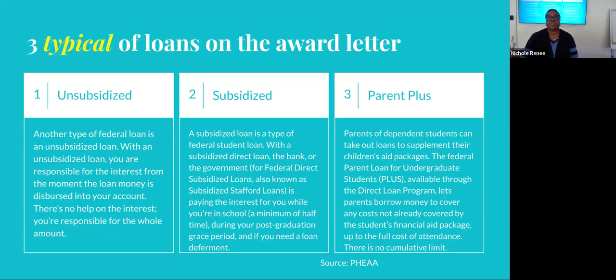Okay. Then the third type of loan that you'll see on your financial aid letter is something called a Parent Plus loan. Basically, if they've given you some aid and there's still a big balance, they try to be slick and say Parent Plus loan, so it doesn't look like it's a balance that's left on the bottom. I would try to avoid taking the Parent Plus loan if I were you. Your parent would have to take that out. The credit check is going to be less than if they go to a bank, but it's just an additional expense. So again, that's a conversation between you and your family.